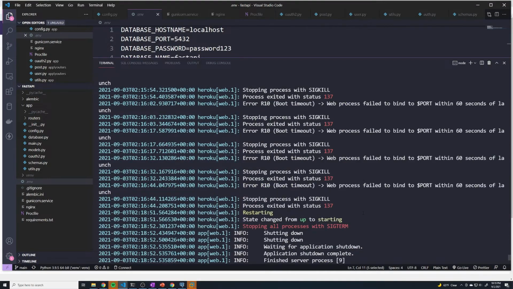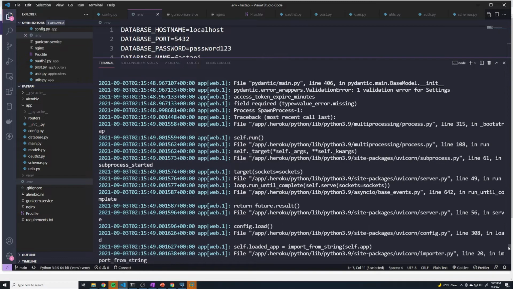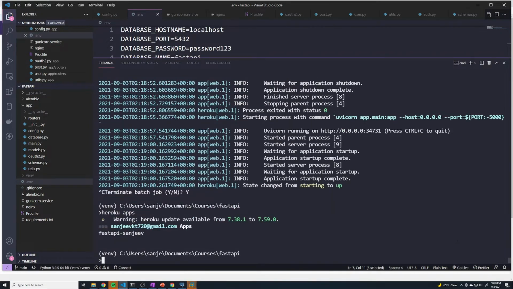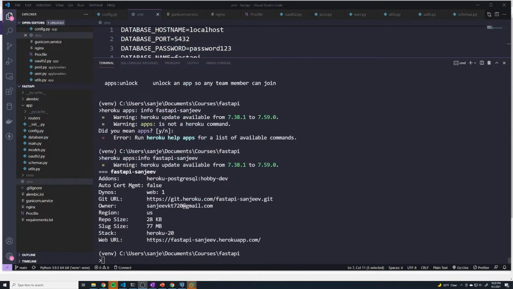So let's get our app URL, which I already forgot. If you ever forget your URL, you can just type in heroku apps:info, then the name of the specific app, and it's going to give you all of the specific information. You can see this is where the Heroku Git is being stored. We can see that we have one instance in this case running the web, and then we have our URL down here. So I'm going to copy this.